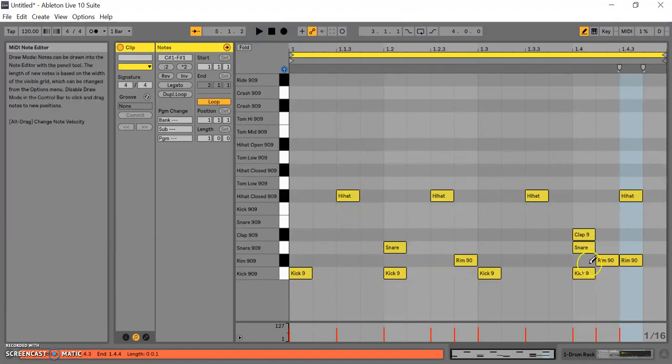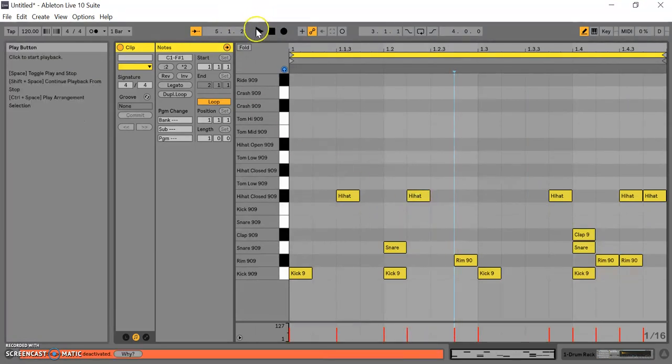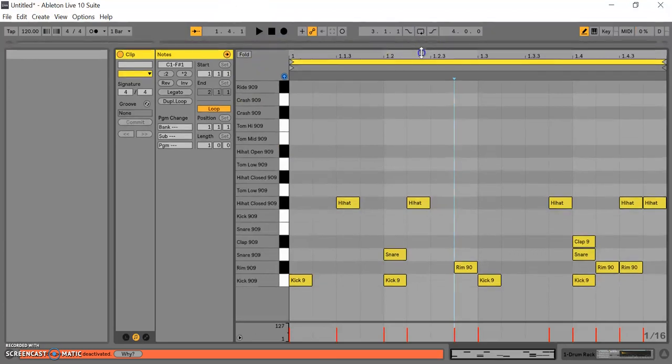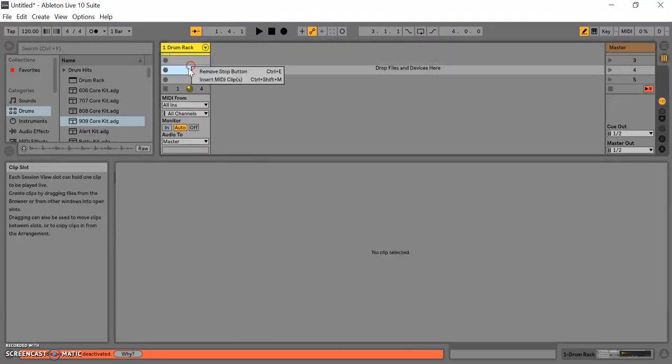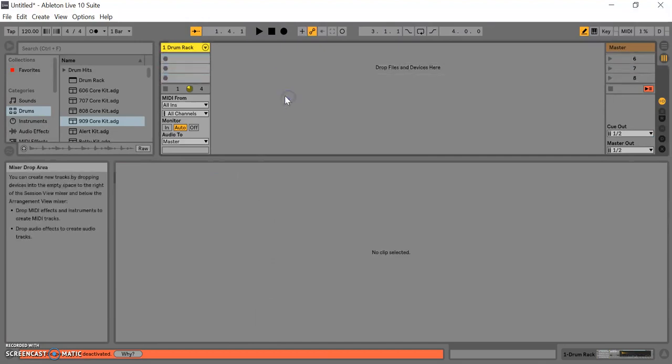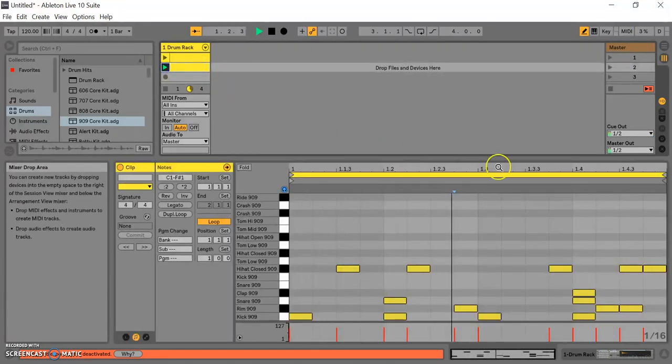So we'll keep the rim shots together, but I might add in hi-hats at different spots. Let's see how that works. Now we also need to make sure we've engaged the clip that we want to look at. So going up the top, there we go.